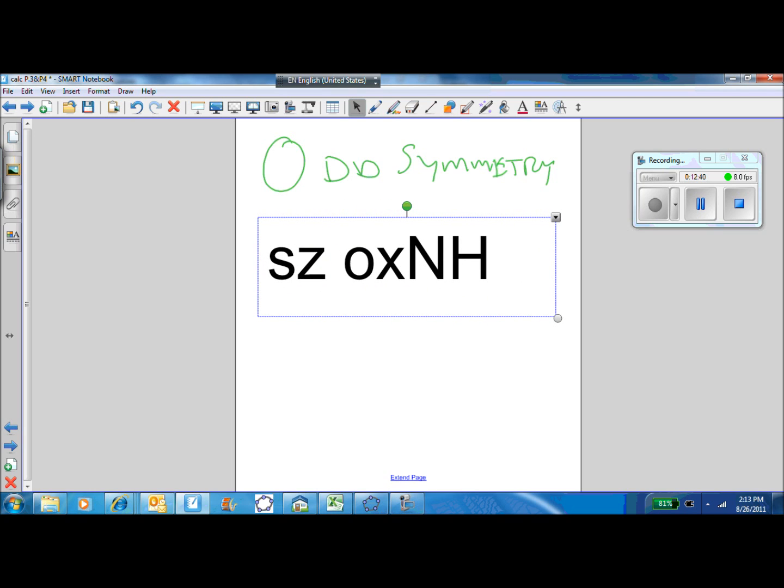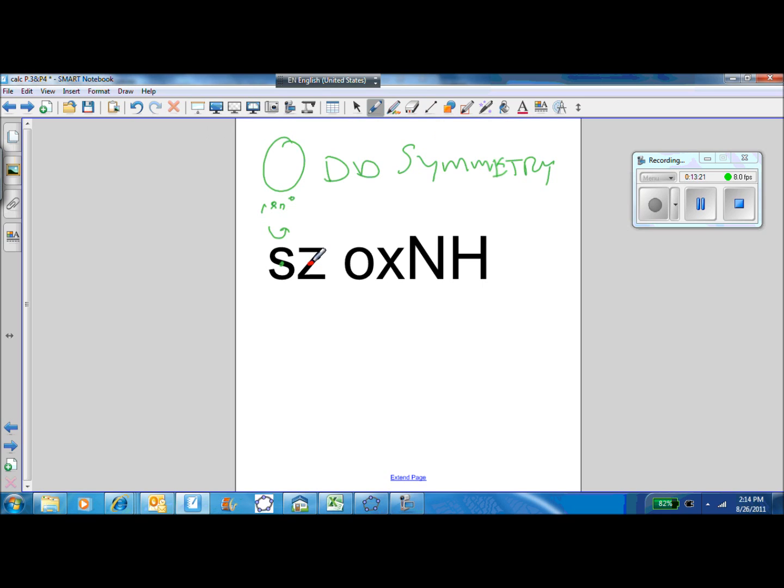Why these letters have odd symmetry is this. Because we can take the letter and put a dot right in the middle and rotate it 180 degrees. And you're still left with the same letter. You don't want to rotate 360 because anything rotated 360 will be back to itself. But if you rotate this 180 degrees, you're back to the same letter again. That's odd symmetry. You can also think of it as a double flip over the two axes.